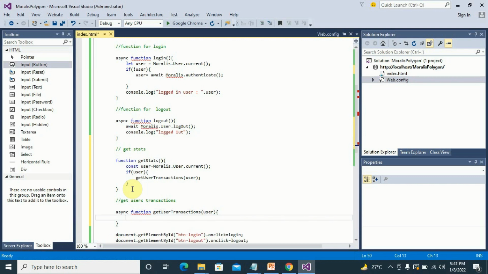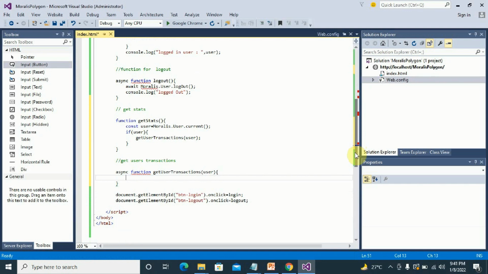So now we create a query. So we say constant query should be new Moralis.Query.